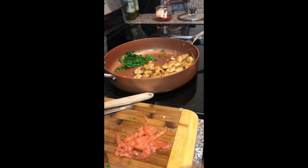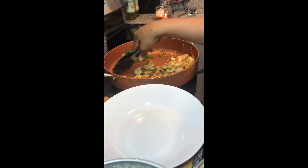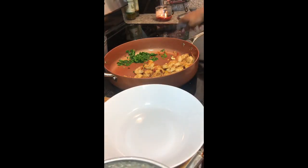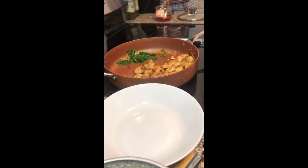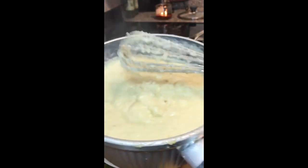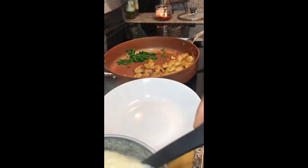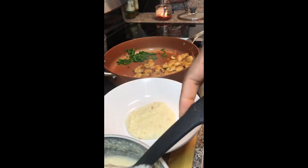Everybody debates fork grits versus spoon grits — I'm a spoon grit girl. I don't like my grits fork-tender. But you cook your grits however you like them. The purpose of me showing you this is not to give you a strict formula — it's basically cook however you like to eat, that's how you cook. I love white grits, but you can use yellow grits — whatever you want. I started with just one cup of grits, kind of like rice. The brown specks are just from the gouda cheese, nothing more, nothing less.